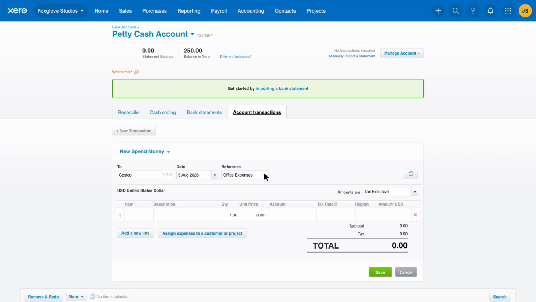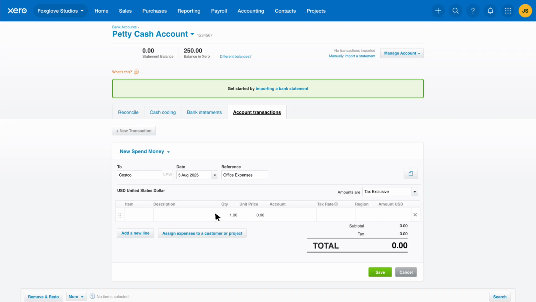If you purchase multiple items, which can be categorized to the same code, you can enter them on one line. If you've purchased multiple items, but you need to categorize them differently, add a new line for each category of expense. For example, we purchased some stationery and some consumables for the staff room, so we'll need to split the amount into 2 lines.